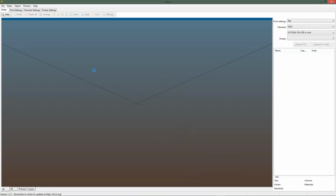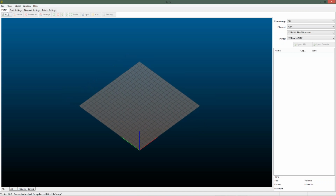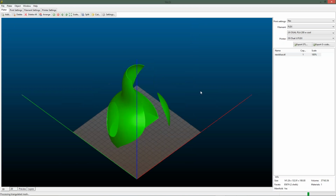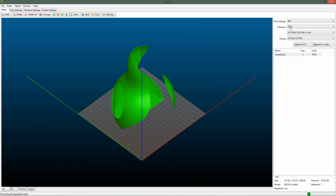Okay, so here's Slicer. A slicer is just a program that will turn your model into 3D printable G-code. So now we're going to add, here's the two new files that we just created. So here's my model. Typically, you would have a single color model, so this would be it. Then you would set up your parameters, you'd hit print.